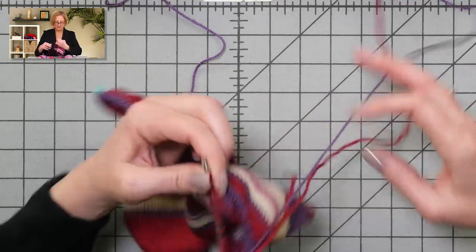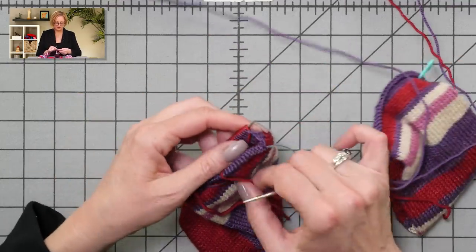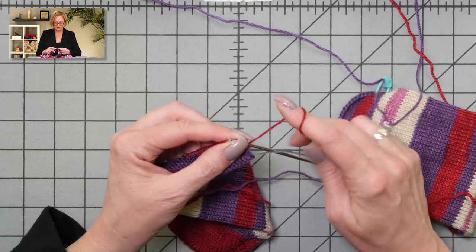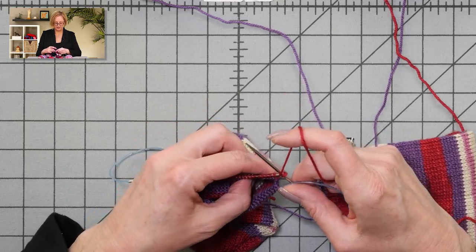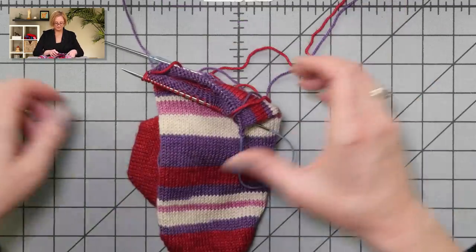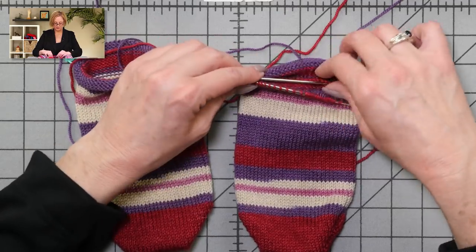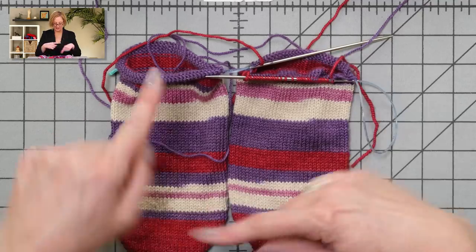Okay, I knit the last stitch. I turn the work. I do my German short row technique and purl back across. And you don't have to watch me do that whole thing. It's just the exact same thing that I did on the toe. And again, everything is written out row by row for exactly when to switch from the first sock to the second sock and go back to the first sock and start knitting in the round again.